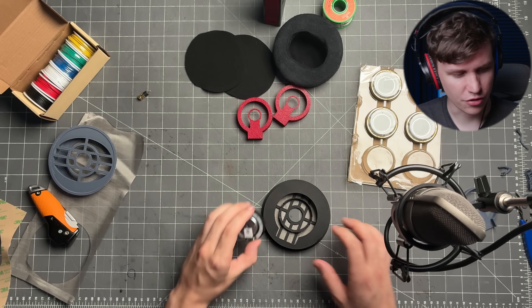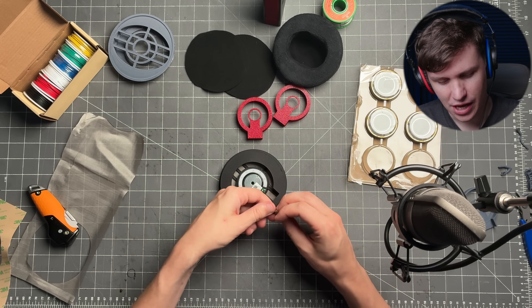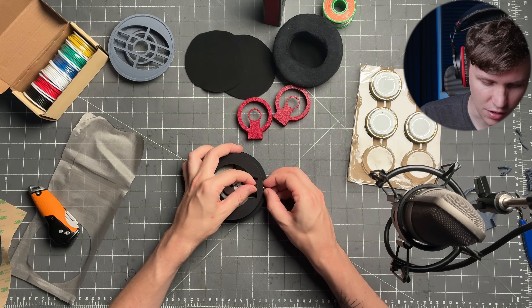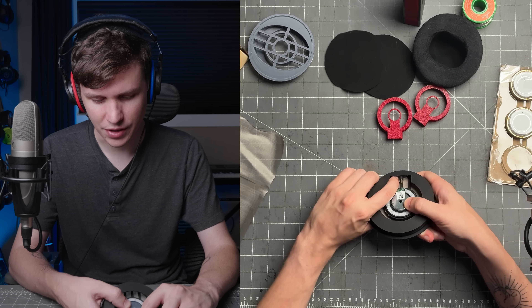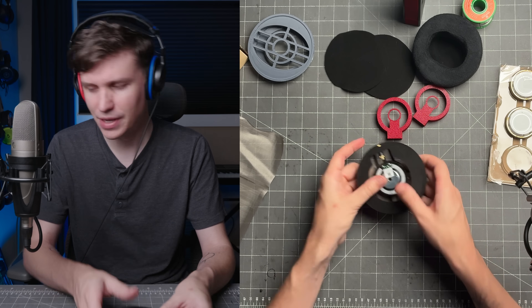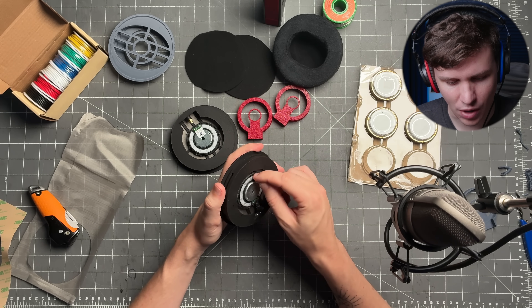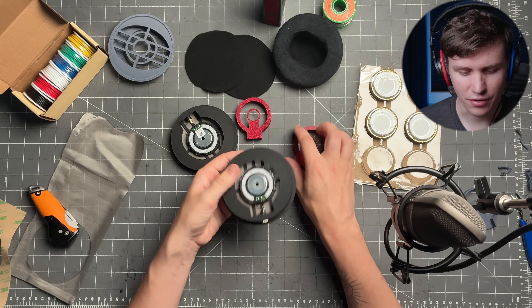From there, take your driver and put it in the chassis. As you put it in, the wire will fit right through the hole on the bottom, and you can take the little retaining piece and screw it on. Then I would take some hot glue and put it in just around that area to better hold it in. You're also going to want to do that around the edges of the driver — just a little bit of hot glue all the way around to fill in the gap and make it airtight. You'll end up with something that looks like this. Just get it to where you're not seeing any air gaps around the driver, press the glue gun on the side to smooth it out, and once that's done you have a driver seated in the chassis.